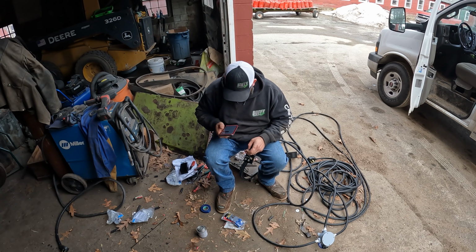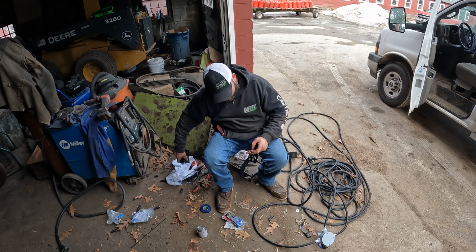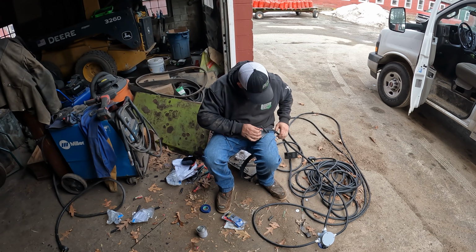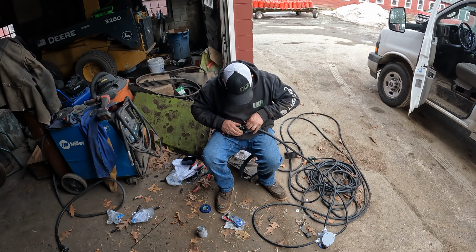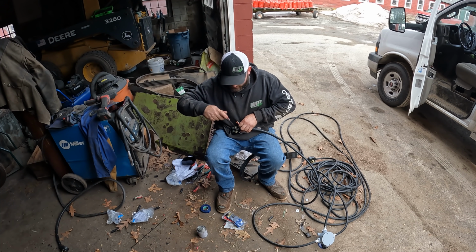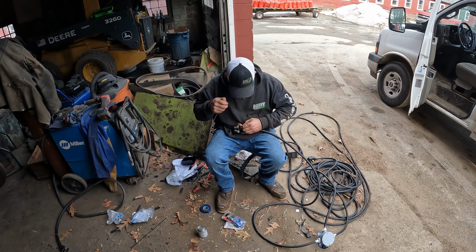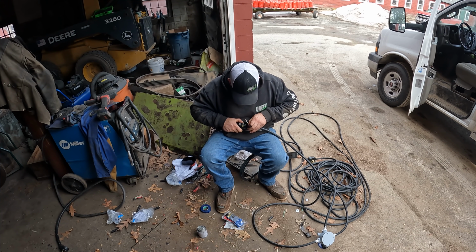Black goes to big. Cover going to this side. This is a lot more tedious than, like, it's just dragged on. But I'm sure people who actually wire stuff for a living could do this 10 times faster than me.